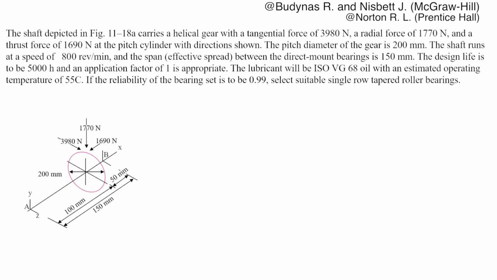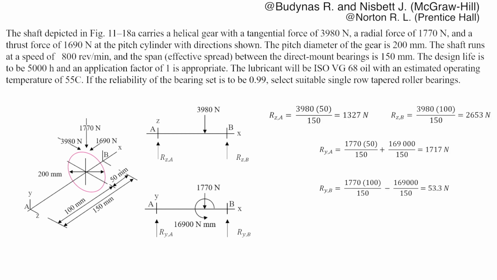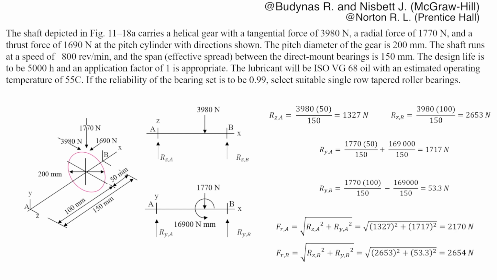So, let's do an example. Let's say we are to design a helical gear and wish to place a pair of bearings on the shaft. The operational conditions are also given. From this big picture, we can discombobulate the problem into a few simpler free body diagrams. From this, we find reaction forces at locations A and B and their resultants.